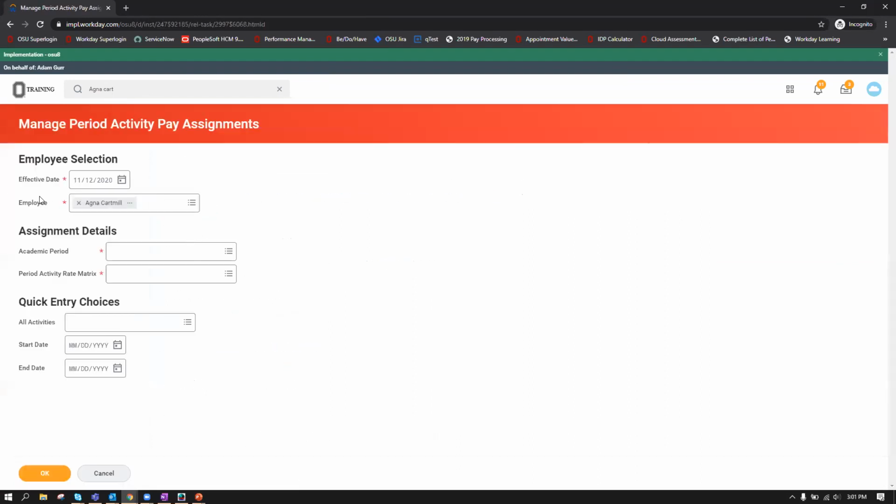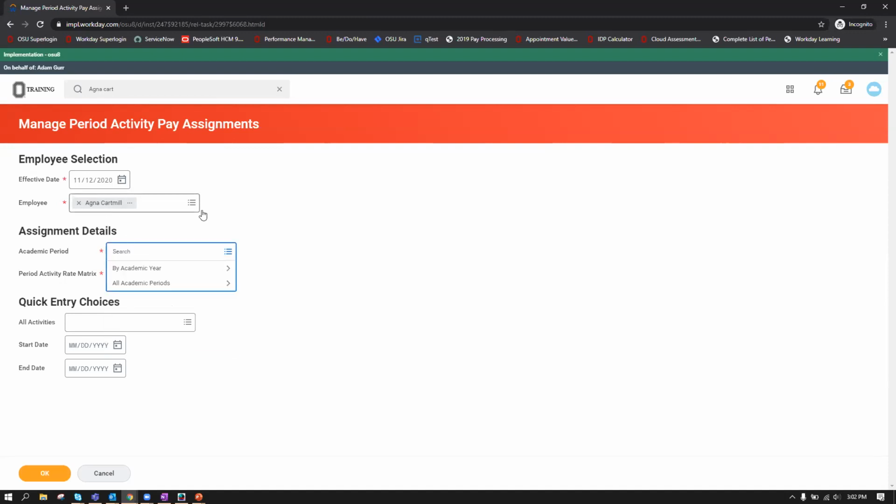The first thing on the list here is effective date. This effective date isn't what you might think of as effective date for the person's pay or for when it becomes effective. Really, the effective date is when this process is being run. So the date here is required to be either today's date or a date in the future. It really has no bearing on the person's pay itself. So we always just recommend to leave it as today's date. It's fine. It's not going to hurt anything.